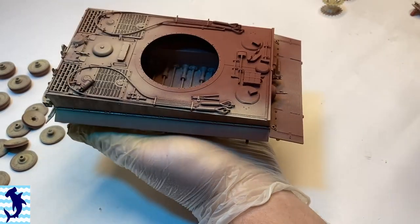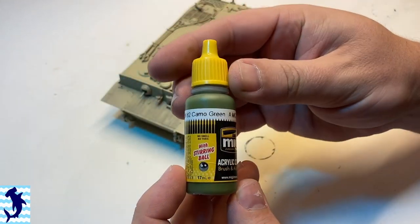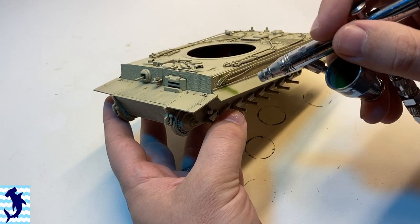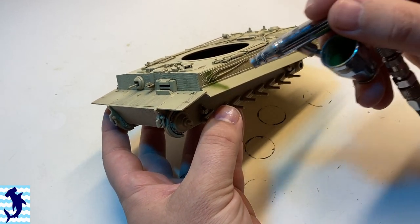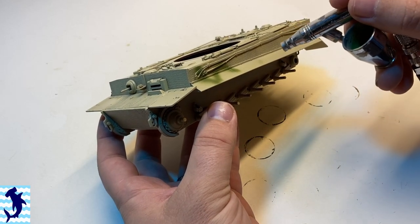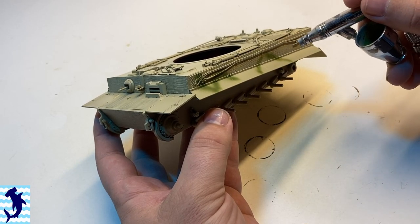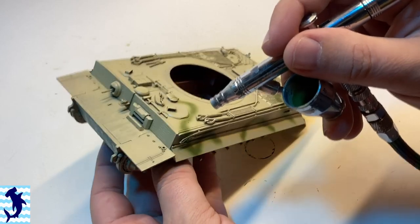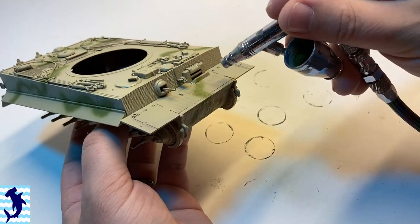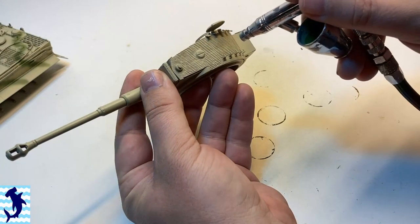The whole model gets this base color — this is MIG paint and I really like how it worked out. Then replicating some camouflage using some camo green. I decided to do this freehand as opposed to masking it with blue tack or poster putty, just to give it a little bit more of a feathered edge. The reference pictures I was going off of actually had a whitewash over it — the pictures were taken during winter. But other references and the instructions call out that it had this green camouflage pattern essentially sprayed on in the field, and that's basically what I was trying to replicate here.